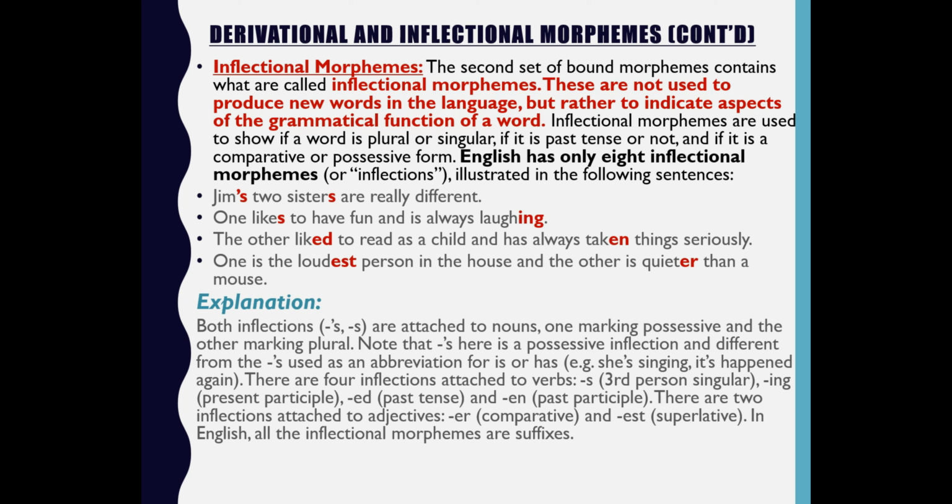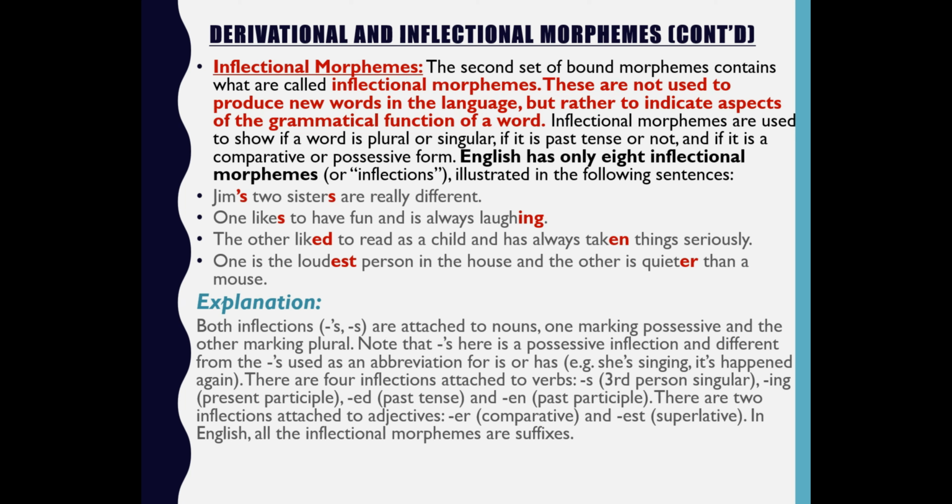What else? I am using inflectional morphemes in order to indicate if a word is in the comparative form or not, or even superlative form or not. Like, he is older than his brother. Older, ER in older, here it's an inflectional morpheme. ER is actually very interesting because if I say teach and I put ER, it has become a teacher. This here is actually a derivational morpheme. But when I say ER to indicate a comparative state, comparing one to another, it's still an adjective, but in a comparative form. Older than his brother, taller than his brother. The ER here is actually an inflectional morpheme. Nice. ER, once it's derivational, the other time it's an inflectional morpheme.